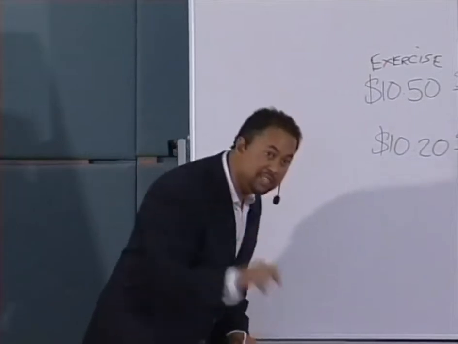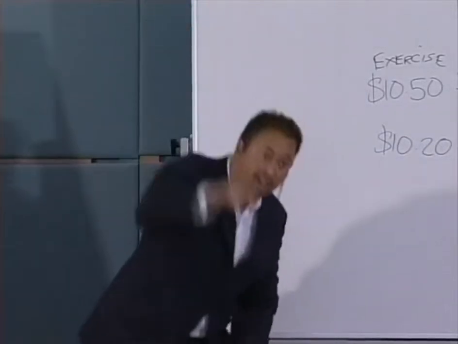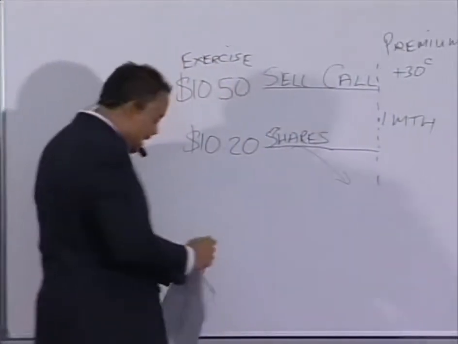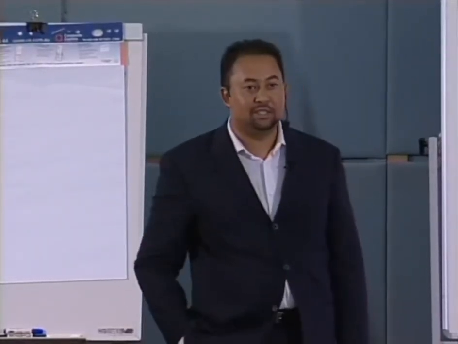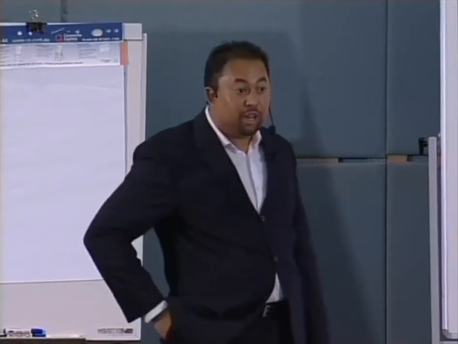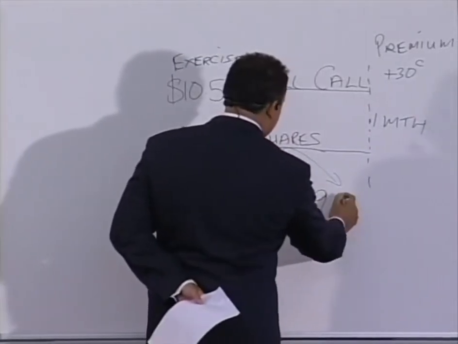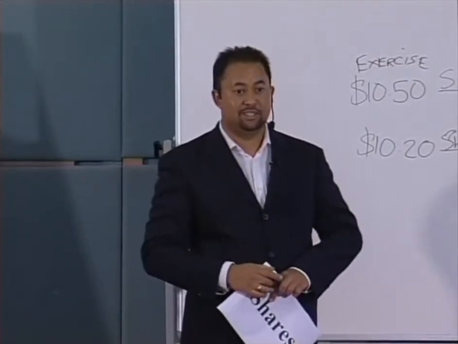Now let's say during this month, first scenario, she went flat. Let's say this month it actually goes down. Let's say the share price goes down. Now let me ask you, how much would the share price have to go down in value this month before we start losing money? 30 cents. It would have to go down at least 30 cents. Well, if you include last month, it'd have to go down 60 cents, wouldn't it? So let's just deal with this month. In other words, even if the share price goes down to $9.90, we're still doing all right. We're still in front, aren't we?